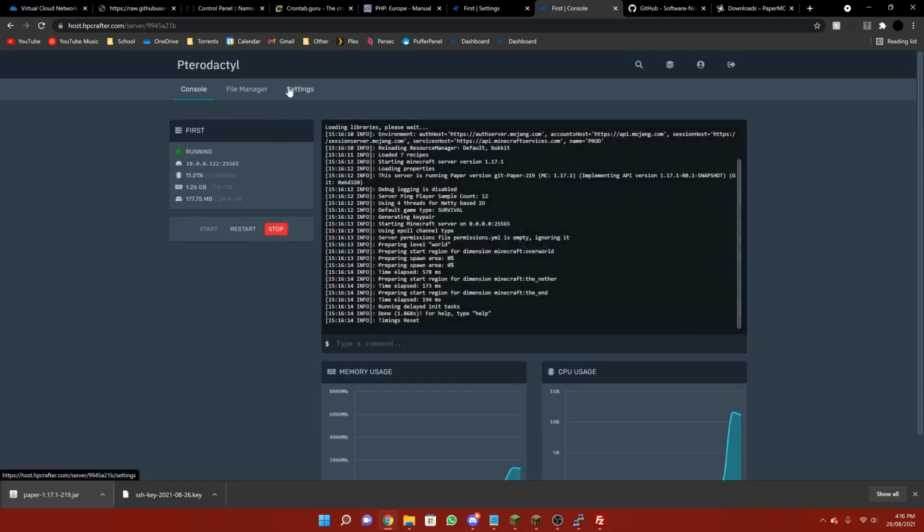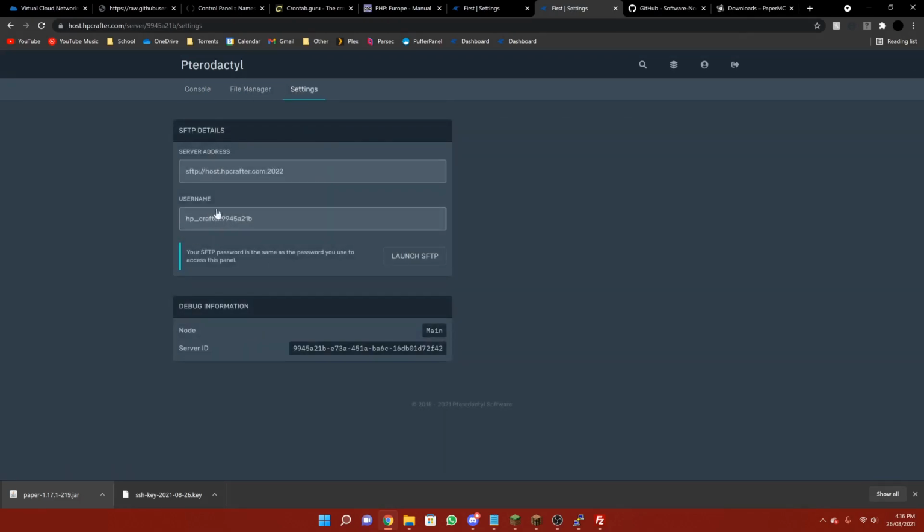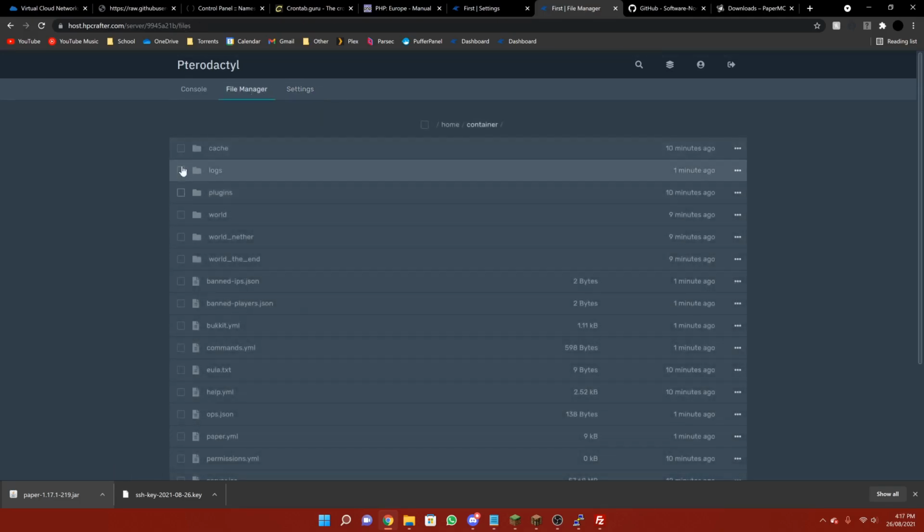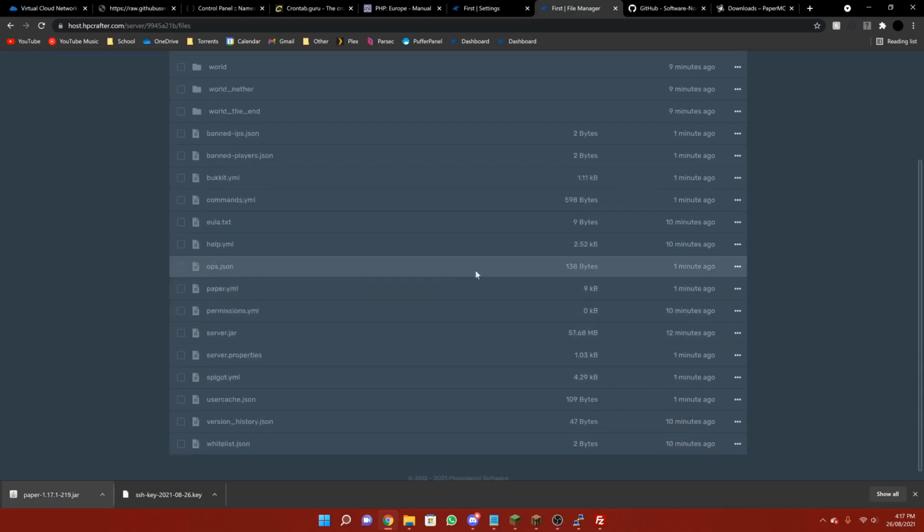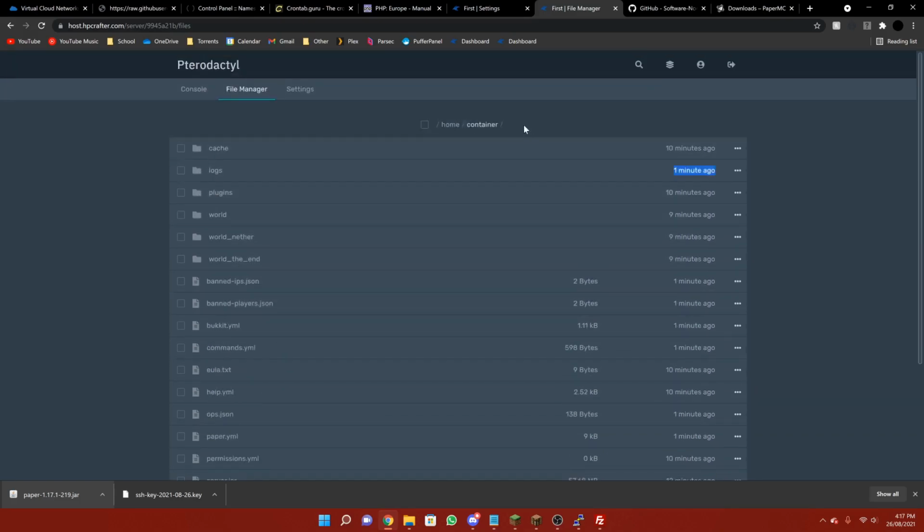then when I come in, I've got a few more things. I've got settings, which gives me my personal, so the SFTP details. For me, these are completely different to those of the admin, because we have different passwords, as well as the server address. And then I can also go in here, and if you notice the upload buttons, they're gone. So as is, if I click here, I can download them, I can't delete them, and I can't actually go into any of them. I can just access the base ones, which is exactly what we want.